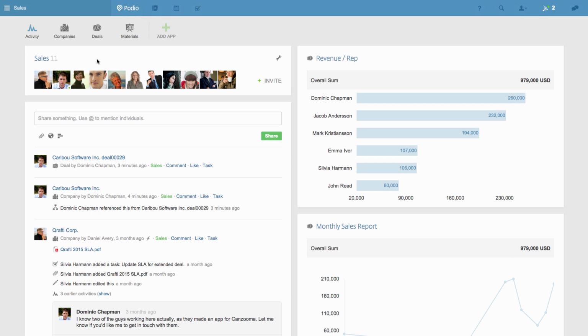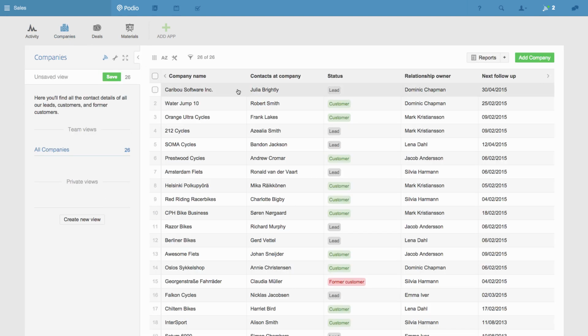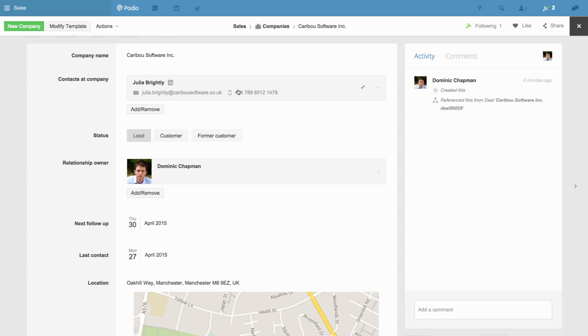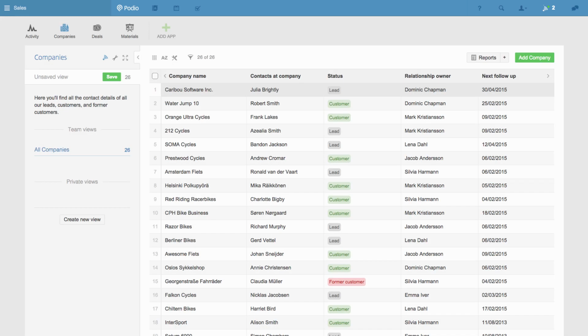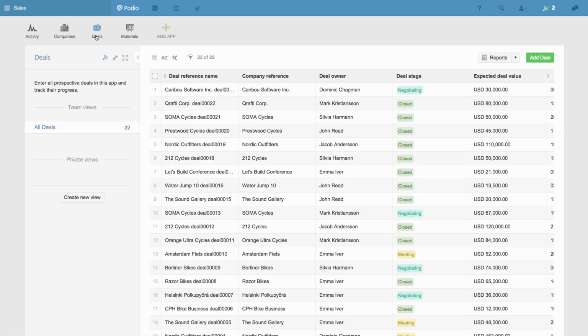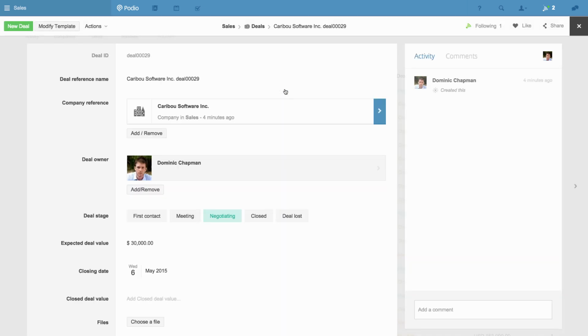First, here's a simple but handy workflow for a CRM use case. In this workspace, I've got a companies app that records all the contact details and the status of all the companies that we're selling to, and when we've last contacted them. I've also got a deals app that tracks each sale we're making to each company. You can see here that a category field is used to indicate the status of each deal.